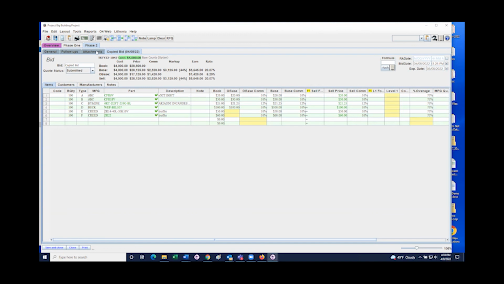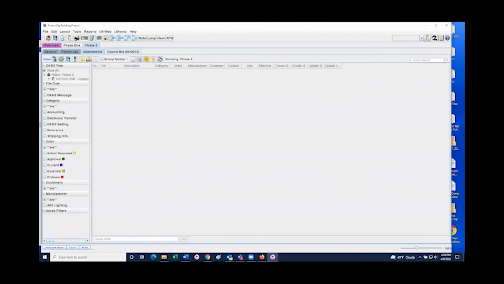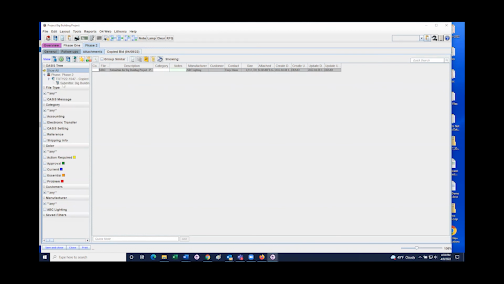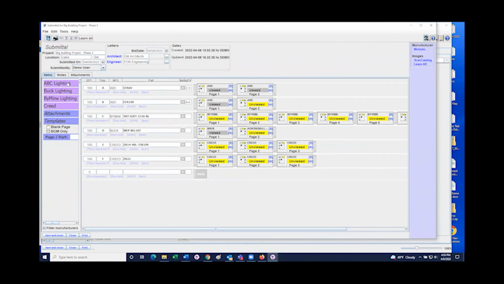But in my attachments tab, what I wanted to show here was that since I did a submittal, I walked through this tree. There's a copy of that email that I just sent out, but there's my submittal editor that it saved in here. I can double click on that, and it will open that back up so that I can make any needed changes down the road.